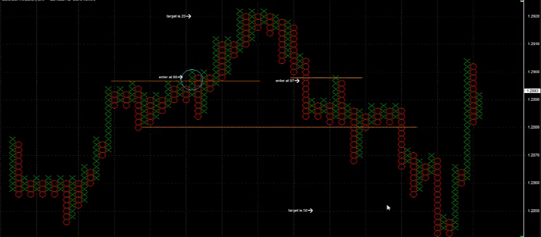At the same time, I'm watching my point and figure charts bounce around here at resistance, and here is where it finally broke down and gave me the entry at 97. The entry at 97, based on the data that I had here, my target was 50. That produced approximately 39 pips with the spread and where I got into the trade. So again, 39 pips to the downside. This is a good clean trade.